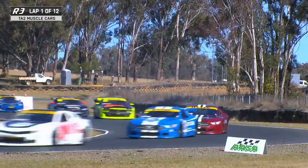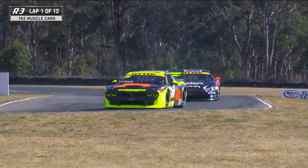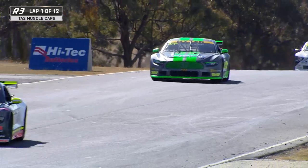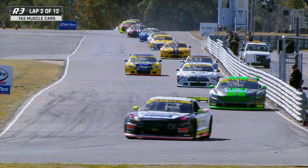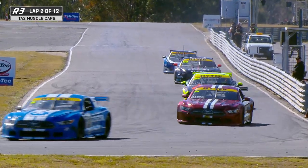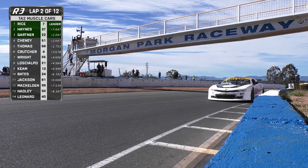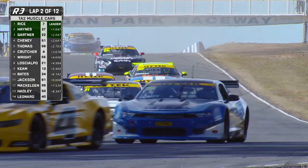Dylan Thomas all over the back of Graeme Cheney — a tremendous battle between Thomas and Gardner early. Jackson Rice is now closed to within seven points of the championship leader Dylan Thomas, and this would further cement his charge through the order. The Wilwood Big Breaker Award to come as well. The Hypercoil Hard Charger Award looks like Thomas — on the inside of Cheney, squirming under load with those big Wilwood brakes on the Hoosier tyres, he makes a nice pass through. Saying g'day to Heath McCallum, tuned in from Melbourne.